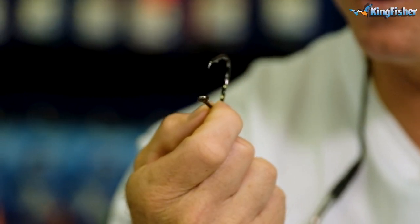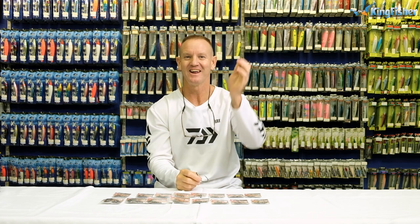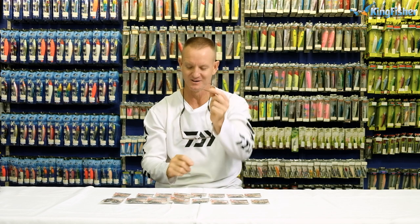It is absolutely phenomenal how well this hook sits. Now, everyone talks about circle hooks — you've got to let the fish eat, you don't strike. But with a Mutsu style hook, you can hit. The minute you feel the fish pulling down on it, swat. For those older guys that aren't convinced about circle hooks and prefer a J hook, here's a hook that even the bullies can use — you feel the fish biting, hit. For the younger generation, allow the fish to go down slowly and just set the hook by leaning into it. The Mutsu is ideal for that.